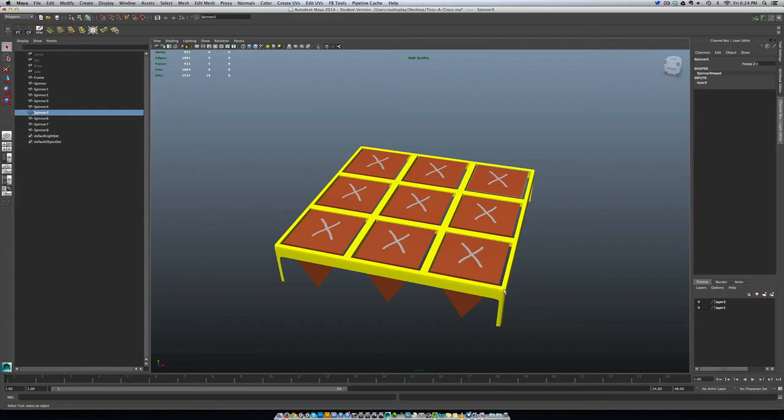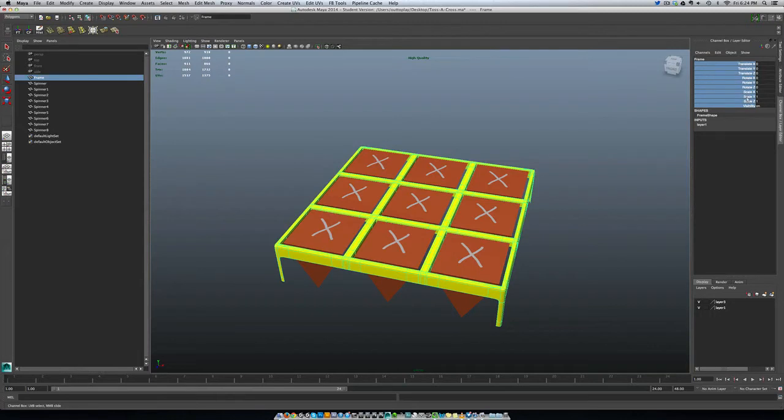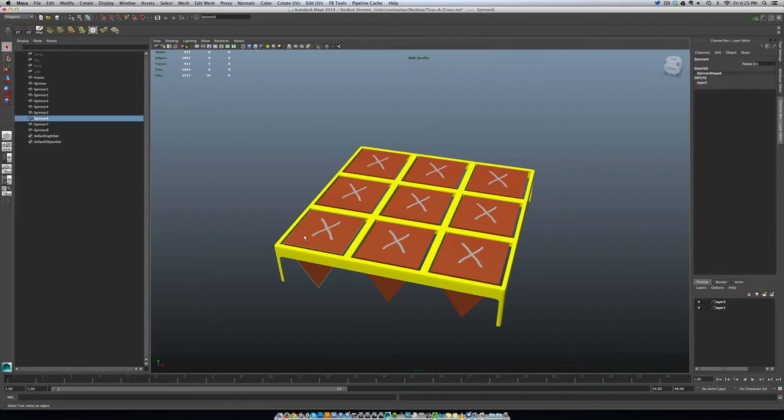Just as an example, though, to show you what they look like and how I do that, is the yellow frame of the object. I didn't close the channels on that yet. So if I click on that, you can see up here where it can be translated, rotated, or scaled, or even made visible or invisible. The way I make sure that this object's safe is I can just left click and drag on all of these channels, and if I right click, I can go down here, and it says lock and hide selected. If I let go there, then this has no channels left and it's safe and there's nothing to animate and you can't do anything wrong. So if you want to do that yourself just for practice, you can.